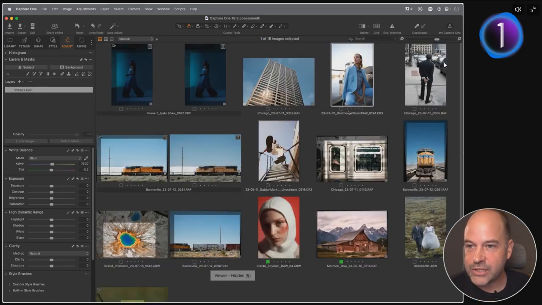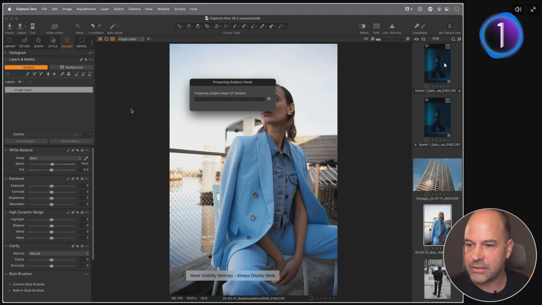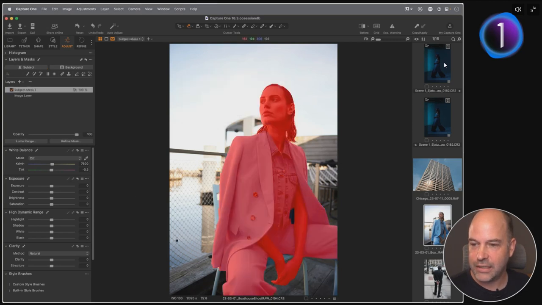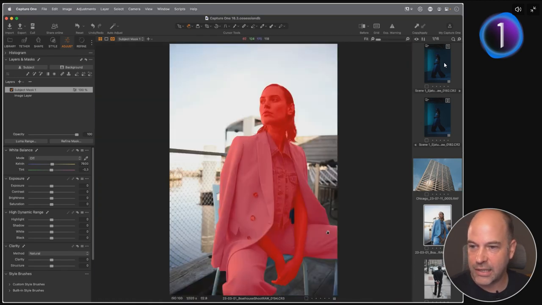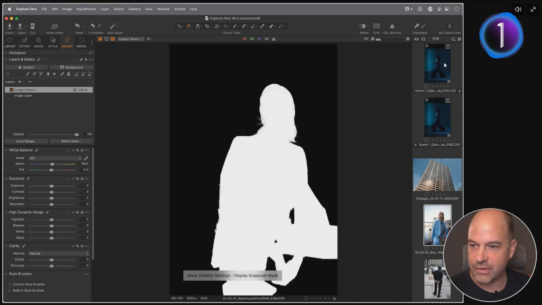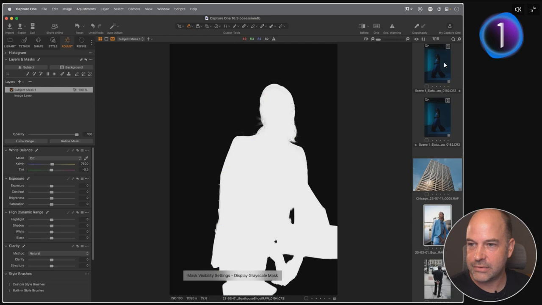What if, let's just go for this one. I can't remember how this one masks, but let's turn on the mask first and hit subject. Again, this is a fairly complex one. She's sitting on a chair. Is this part of the subject or not down here? So there's our mask. If we zoom in, there's just a little bit of chair that's snuck in there. But if I turn on the grayscale mask, it's actually done a nice job, like so.